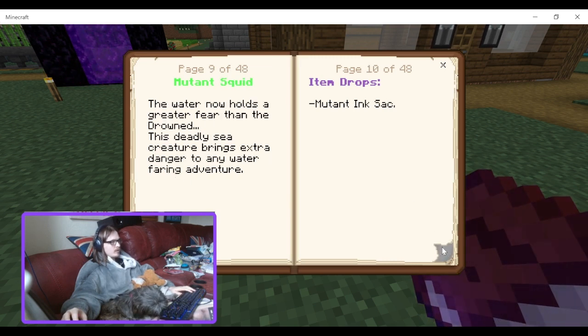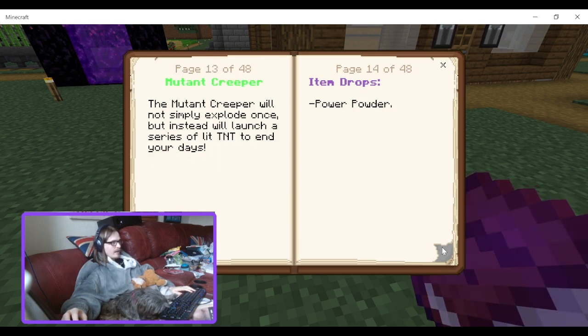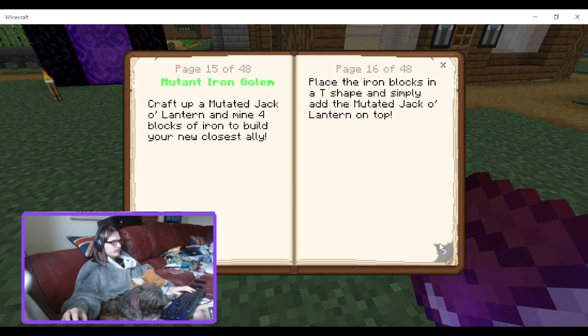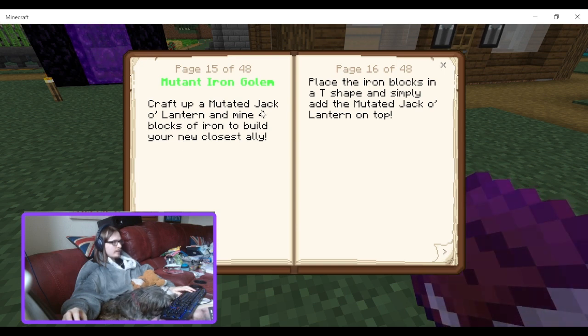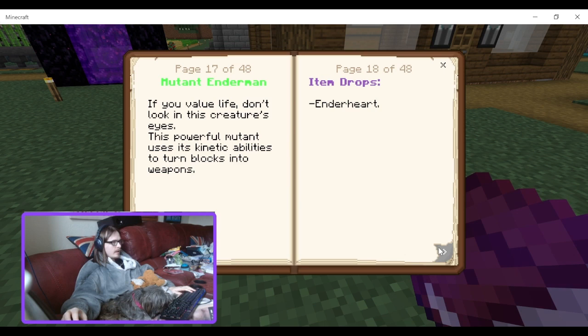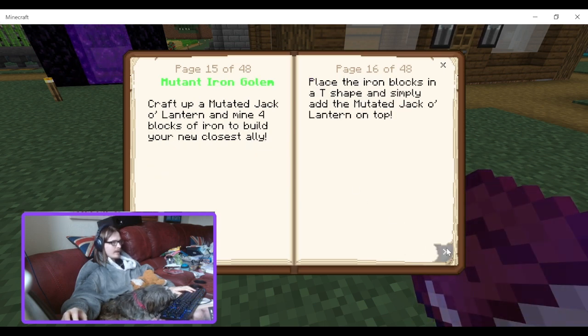Got the mutant squid, which drops insects. You got mutant zombie, which drops mutant flesh. You got mutant creeper, which drops powder. Mutant Iron Golem, a mutant jack-o'-lantern, and 4 blocks of iron to build. Place the iron blocks in a T shape and simply add the mutant jack-o'-lantern on top. I don't know why you needed two. I guess they put it on 2 pages because they didn't.